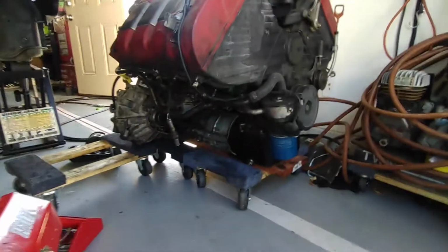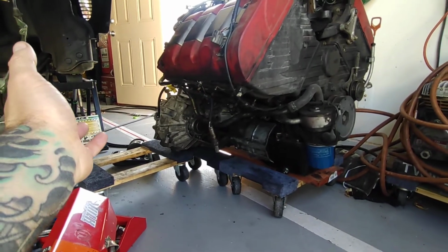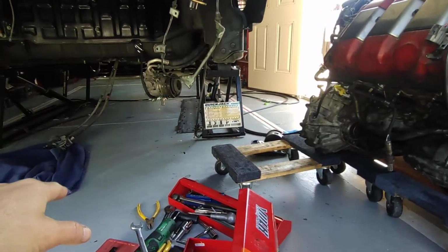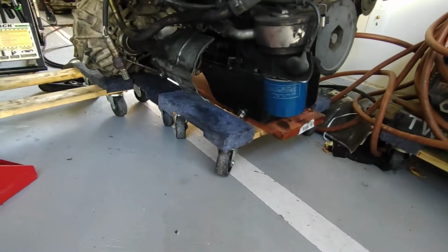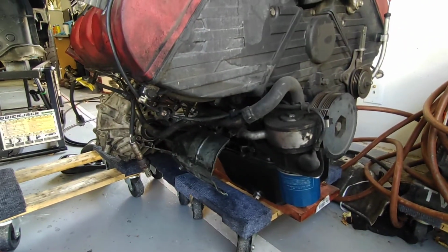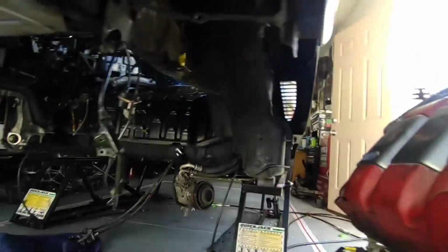So, basically, I just disconnected everything on the motor. Wire harness, exhaust, axles, everything you gotta disconnect to get the engine out. Then I used my quick jacks, and I basically lowered the car down super far. I built this little rig up. It's basically just a piece of redwood bridging these two dollies. And so I just dropped the oil pan down onto this board, and then disconnected the last two motor mounts, and I lifted the car up over the motor.